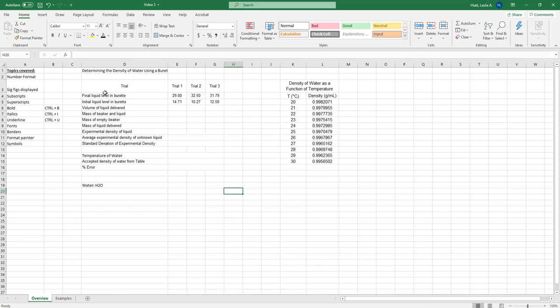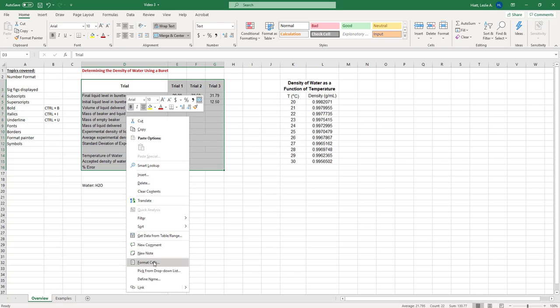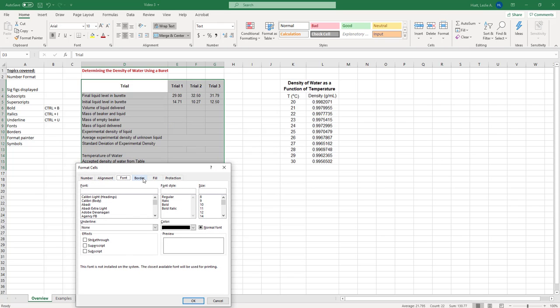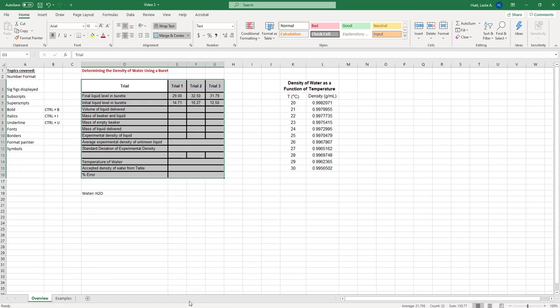Okay, and then the last couple things to look at is let's do some changing of fonts. So I can change maybe my title. I want it to be red. Maybe I want all of these guys to be bold. And then maybe I also want some borders. So I would highlight everything I want borders around, right click, format cells, border, and now I can choose to put borders on the outside, the inside. I can take off just certain ones. I can make them be darker borders. However you want to do, you can put some borders around your stuff.